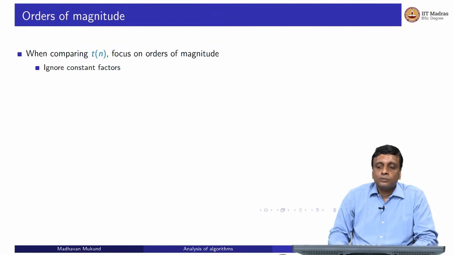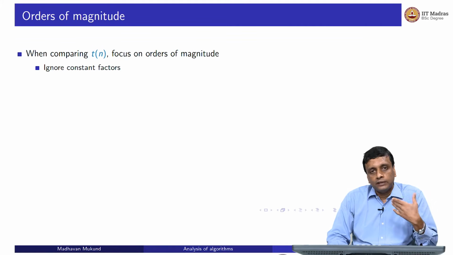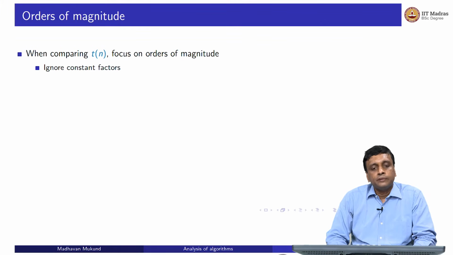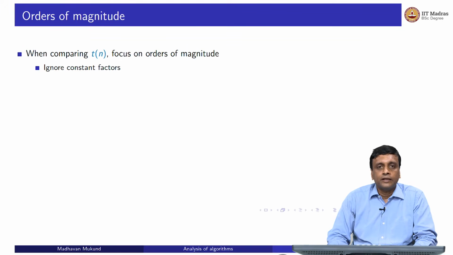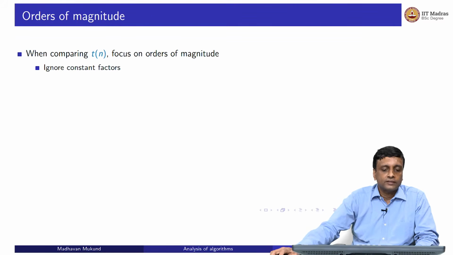So now let's get back to the more technical aspect, which is how do we actually evaluate and compare these different algorithms formally? We can't just wave our hands and say this looks like n squared, that looks like n log n and so on. We need a way to actually compute this and compare this. So the first thing is that we will always be interested in comparing these functions. Remember, t of n is the time taken for an input of size n. But we will be interested in t of n up to some order of magnitude. In other words, we will ignore what are called constant factors.